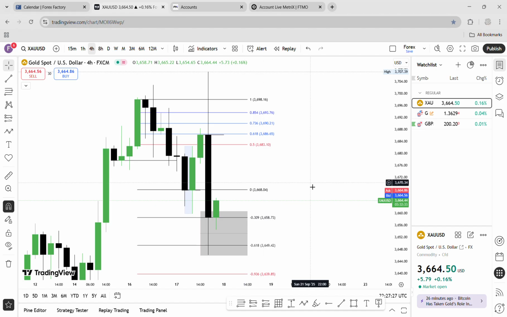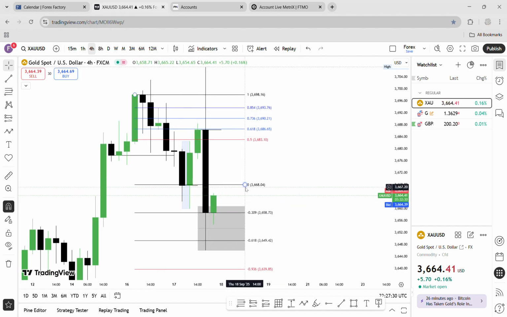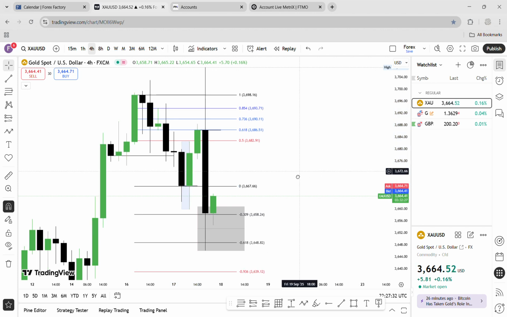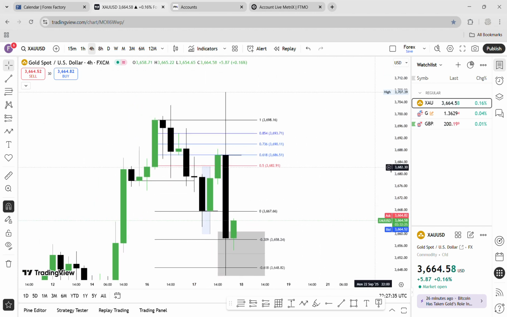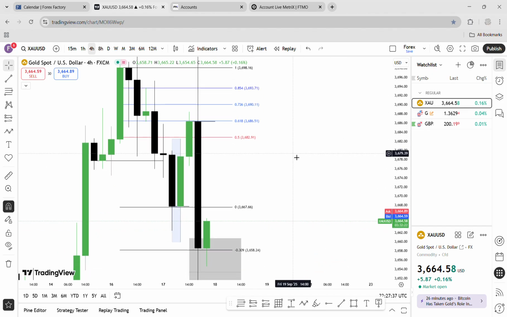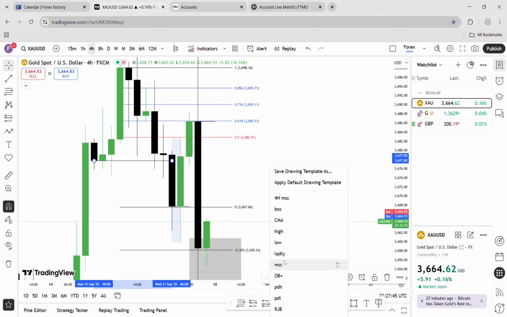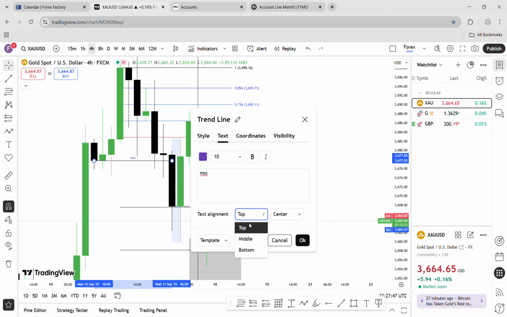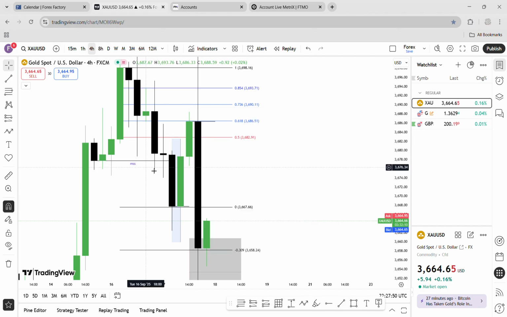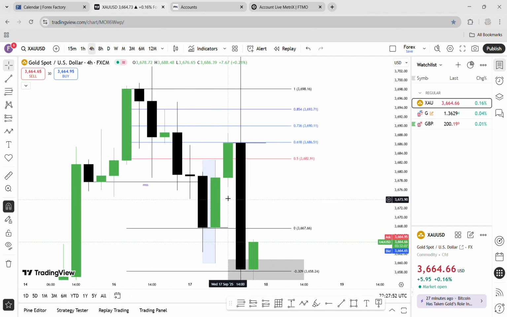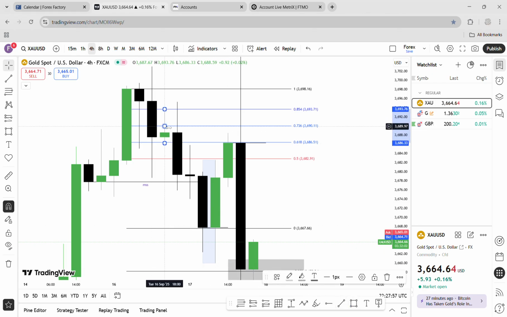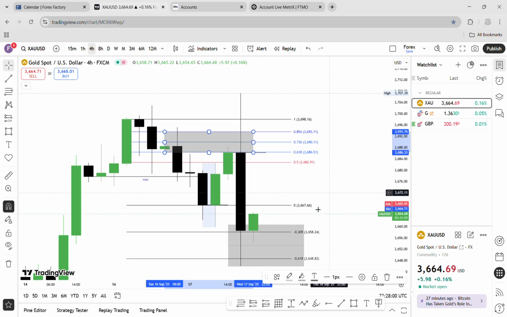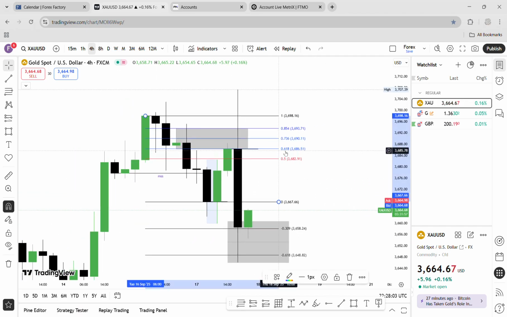Now I'm showing you something here. Because of FOMC today, that's why this spike occurred, right? Usually, you see this pushback after this change of character right here, right? Let me label it. Market structure shift. Are you seeing it? This pushback was just into a current order block that is supposed to push the market to the downside and aligning with our fib.